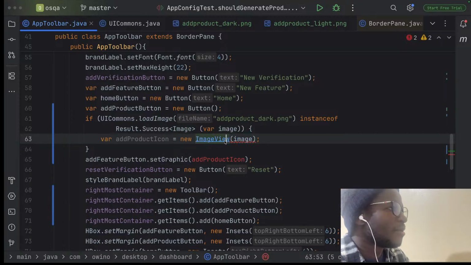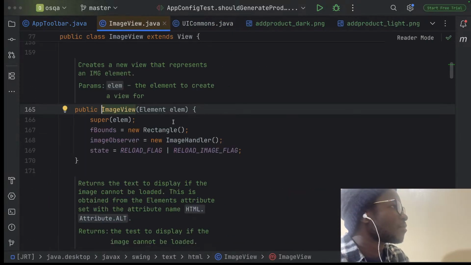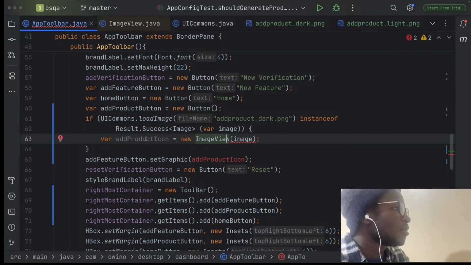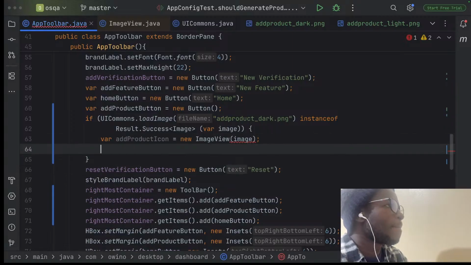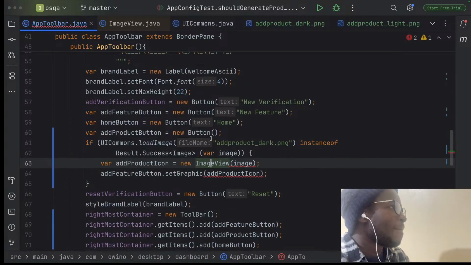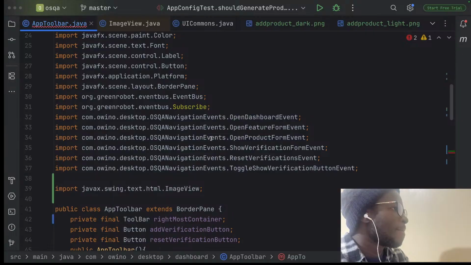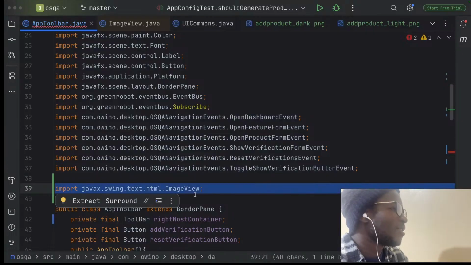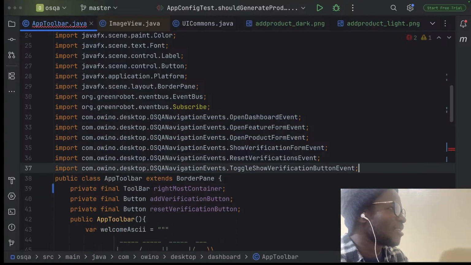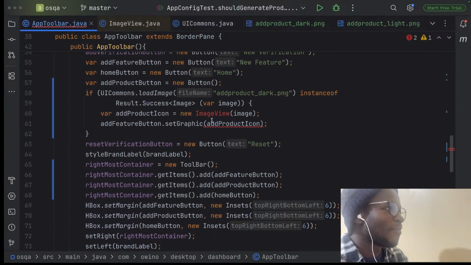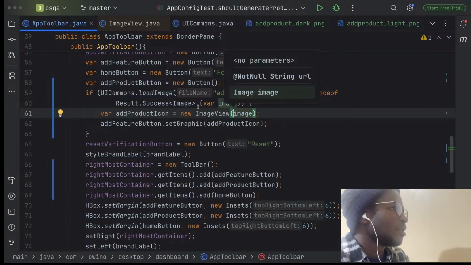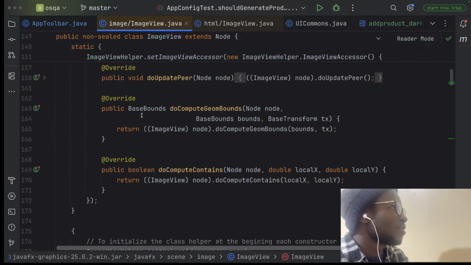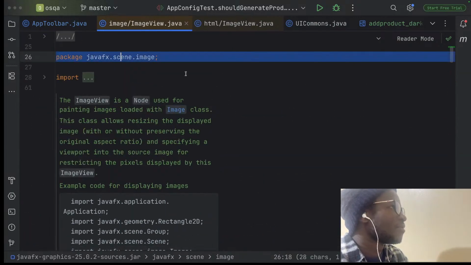Okay, what's the problem? Okay, so the image view that I'm importing is from Java Swing, but I want the JavaFX one. So this is from JavaFX.